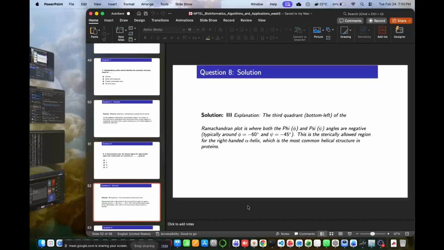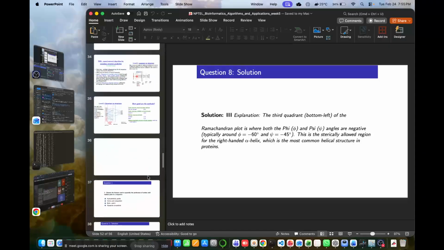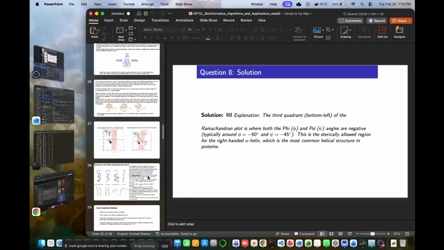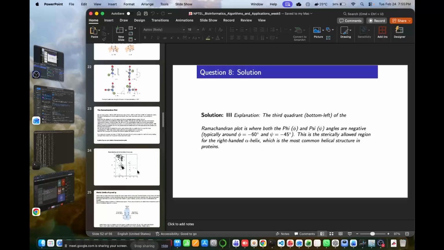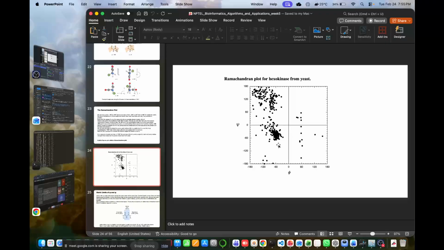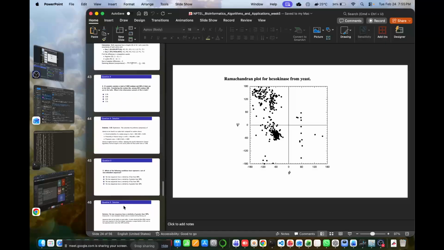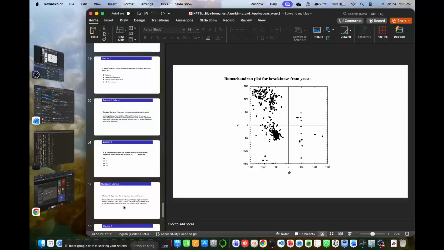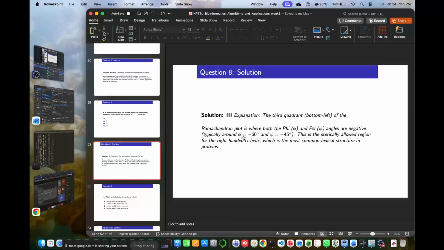Basically, if you remember this, firstly, alpha helices are mostly right-handed. I don't think there are naturally occurring left-handed alpha helices, and these are your set of alpha helices here, right? And these are your beta sheets. So all your alpha helices are supposed to be mostly in the third quadrant region. Almost all alpha helices are right-handed, between negative 60 psi and negative 65 and negative 45 psi.